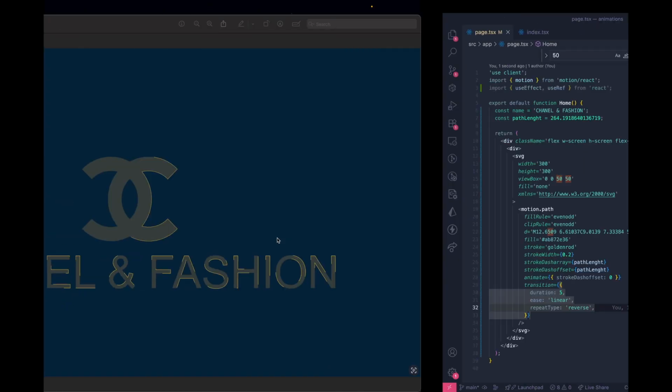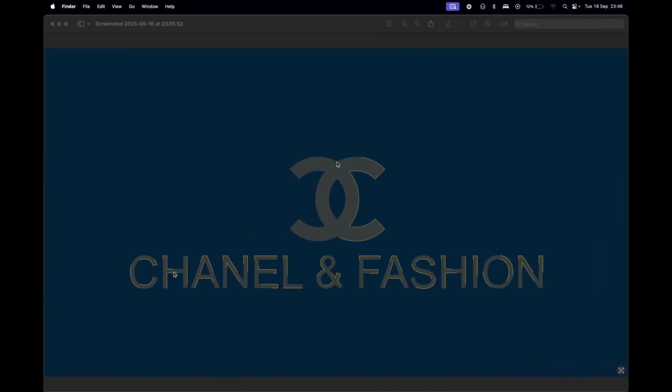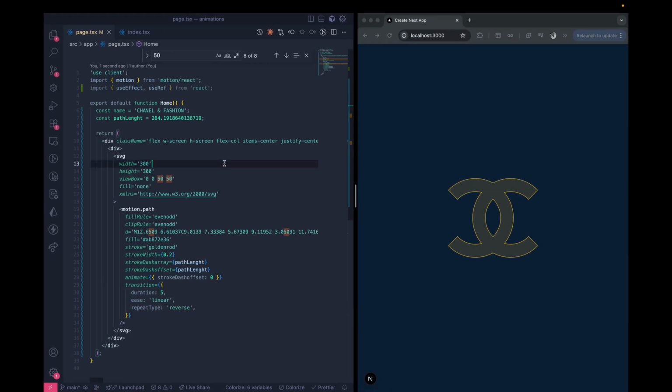But now we can clearly see that here we are not animating this logo from an empty state to a full state. It means all the time we have to have some stroke displayed here, but it just needs to be moving around randomly. So to achieve that, we are going to play along with this part length, right? Because we don't want this full animation to happen. We want it to happen partway, or halfway, right? And that's the reason why I'm going to come here and update this to 100.